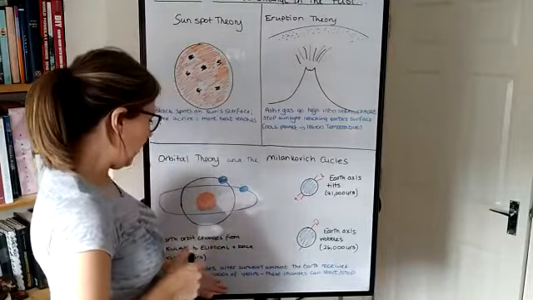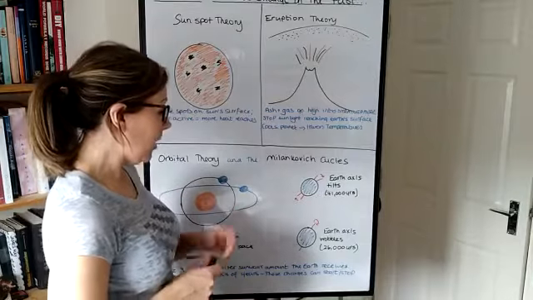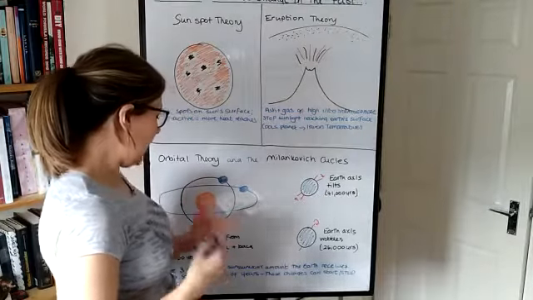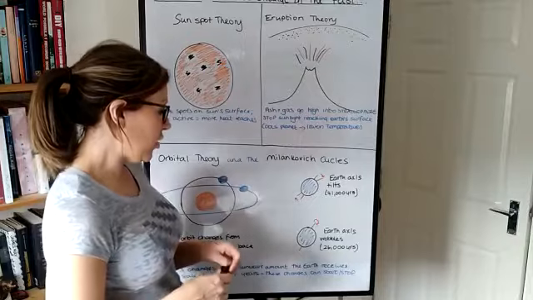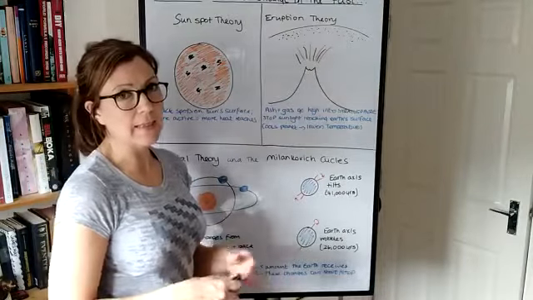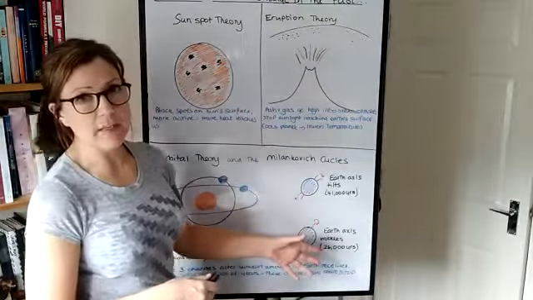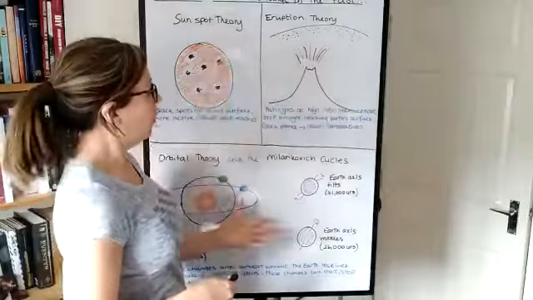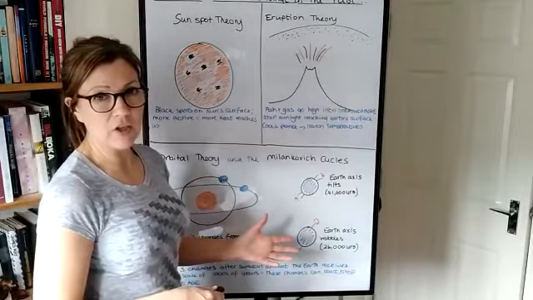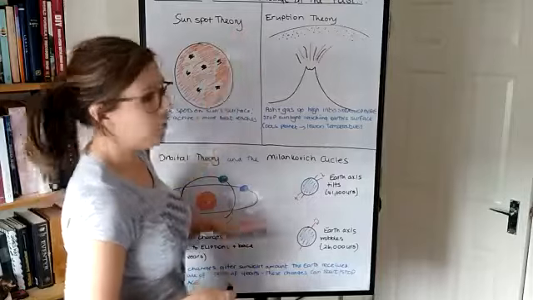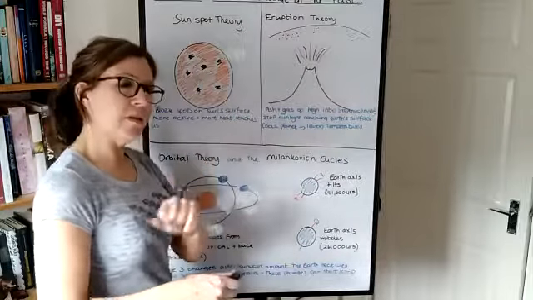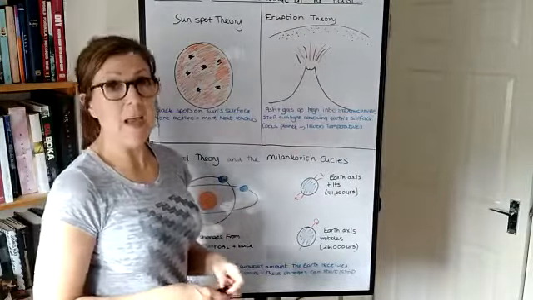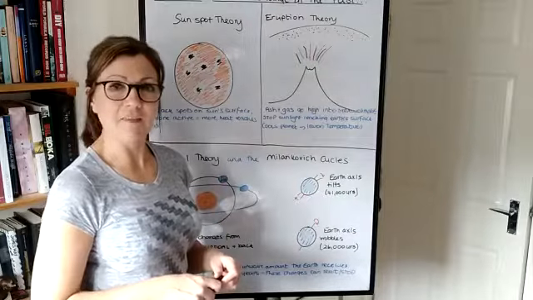So as it says here, the 3 changes alter the sunlight amount that the Earth receives on a scale of thousands of years, and these changes can start or stop an ice age. So these can increase or decrease the amount of heat that we get from the sun. All of these are natural ways that climate change can happen, and we need to be aware of all of these for our GCSE, and we also need to remember them for our Year 8 exam in a week or 2's time when we get back after Christmas.